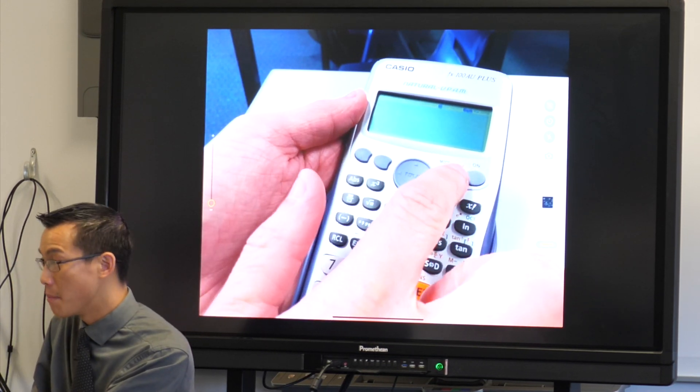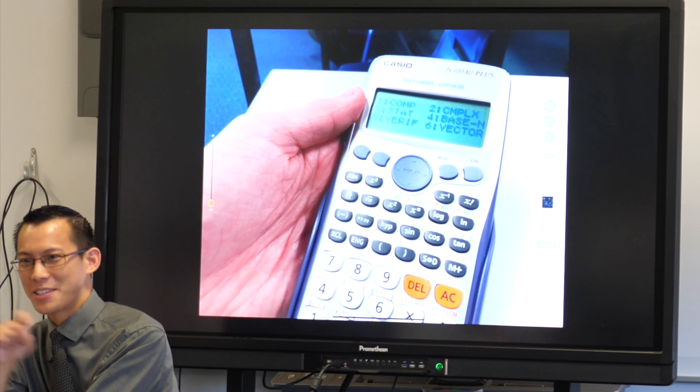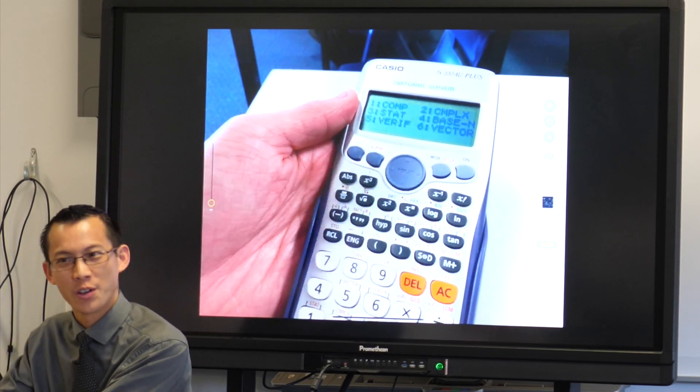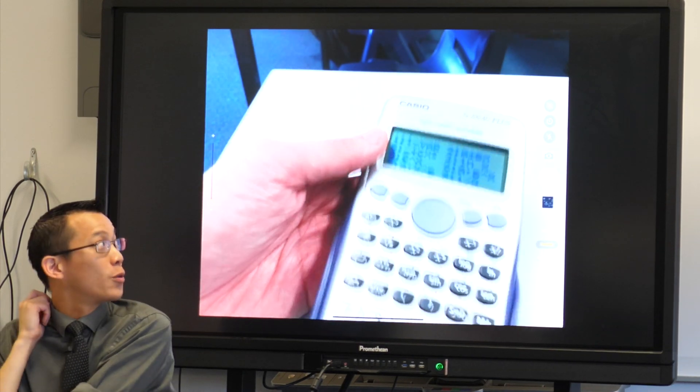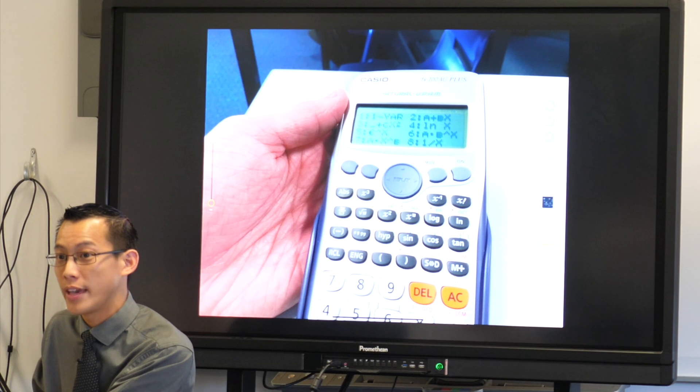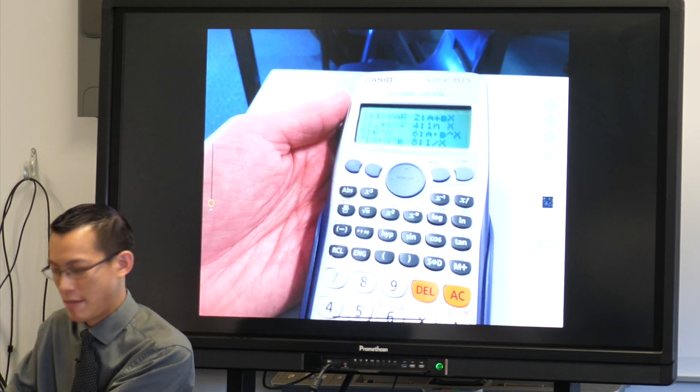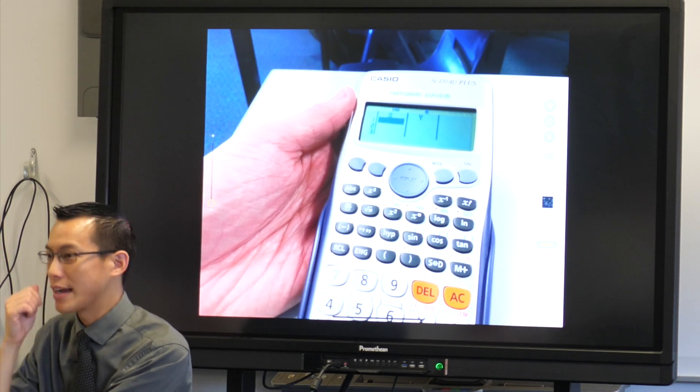Okay, right at the top there—mode, very good. And on your calculator it'll be 2, but on Mrs. Leeser's fancy calculator, which can do complex numbers, it's 3. But you guys can say 2. What do I put when I get to this screen? Yeah, I want 2: A + Bx. That tells you it's two variables, bivariate. So let's go ahead and hit that. You know you've done it right because you've got your two columns for your x and your y. So you've got all your data points there. Let's make the first one x, the second one y.